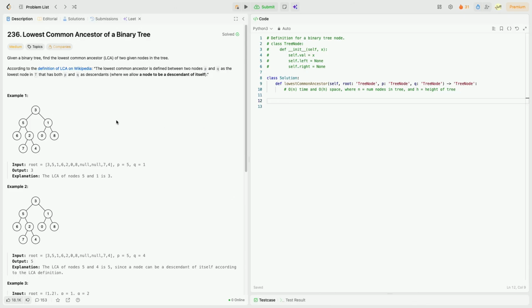So now, I think we can split the problem up like this. We need to find the path from the root to P and the path from Q to the root. Once we have those two paths, we can compare them, right? We simply walk them in parallel from the root. And as soon as we see that the paths go into different directions, that means we have found the lowest common ancestor, because once they split, we know that they don't have a common ancestor on those paths anymore. So that's what we will do.